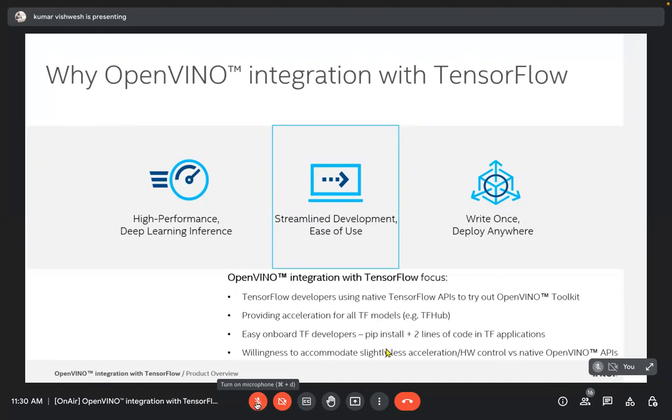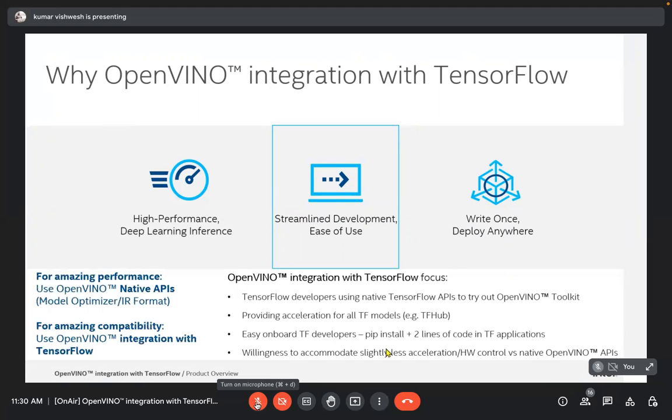But if you want to utilize OpenVINO toolkit optimization by being in the TensorFlow ecosystem, because maybe you have a tight schedule, or you have fewer resources to maintain it going forward, then go ahead with OpenVINO integration with TensorFlow. Well, there are two things.